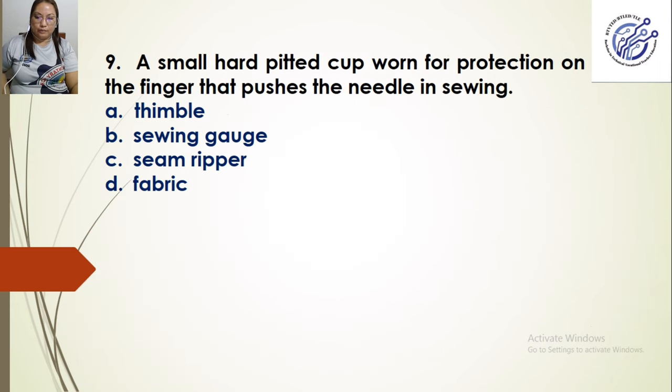Number 9. A small hard pitted cap worn for protection on the finger that pushes the needle in sewing. This appeared last March 2023 in the LET as an actual example. It is a small hard pitted cap that we use on our fingers to protect them from the needle when sewing. Letter A, thimble. Letter B, sewing gauge. C, seam ripper. D, fabric.